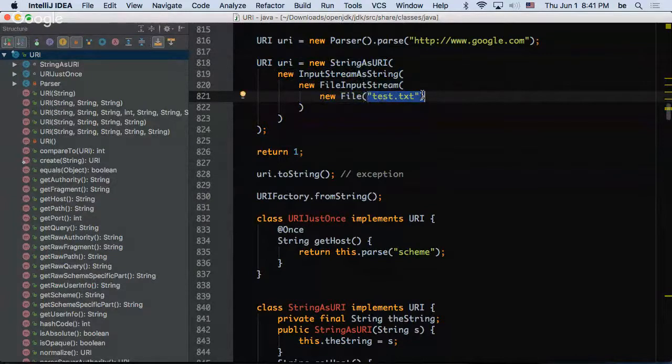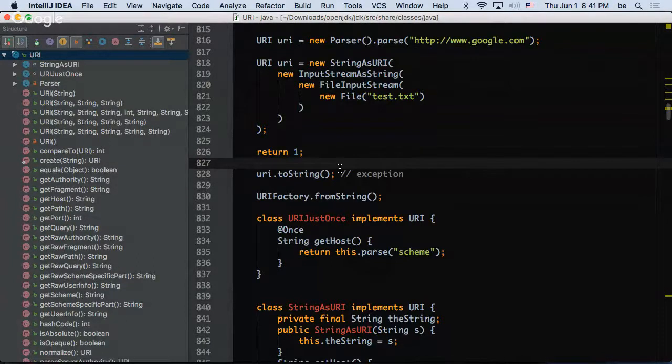The content in the file is behavior. It's not state. The state is the object's state. But the content which will fly from the file to me will be the behavior, which will jump from the file to a higher level, and then to my toString. And then I will throw an exception because, hey, the behavior is wrong. I mean, something wrong is coming into me, so I cannot parse it. I throw an exception.